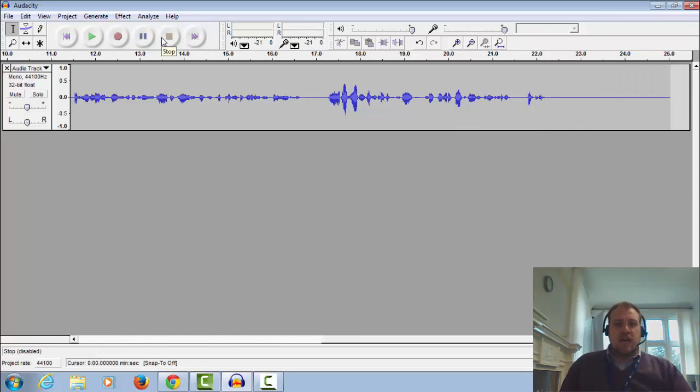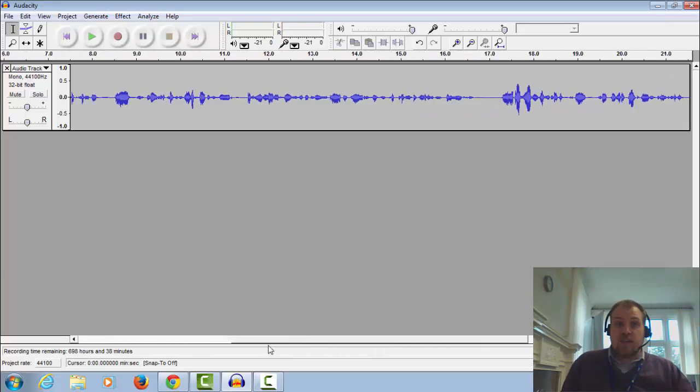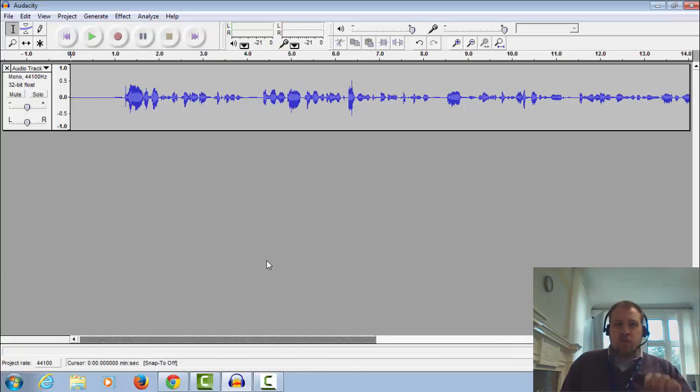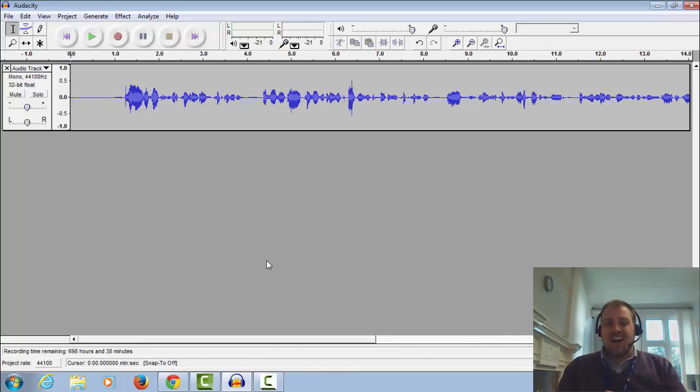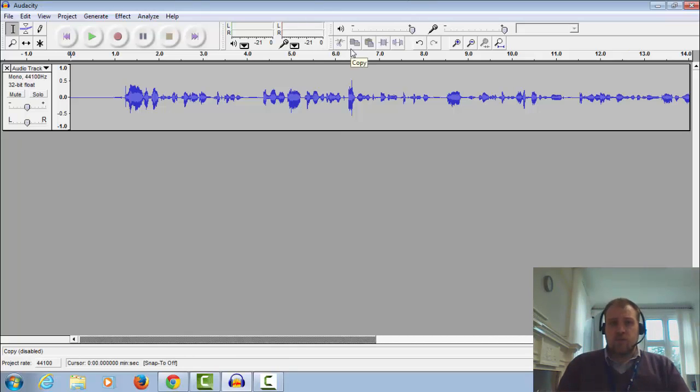Okay, so as you can see, a good thing about Audacity is we actually get kind of like a visual representation of what my audio looks like. So if I've got something like that on my screen, I know I've recorded it. It's picked up the sound and I just need to save that and upload that to Prezi. If you get just a flat line, then the chances are the microphone's not working. You'll also notice at the top of the screen, around here where the microphone input is, that there wasn't any metering going on at all. If that's the case, you need to check your connections, you need to check your microphone, you need to check that everything's set up.